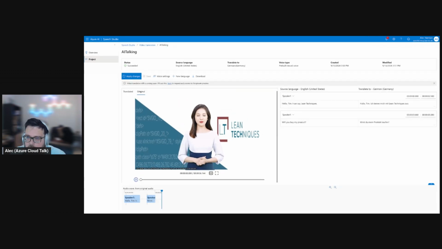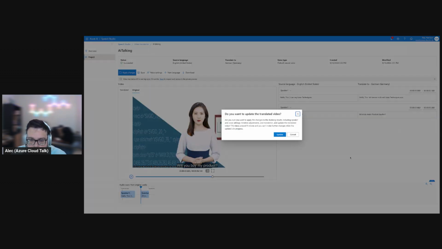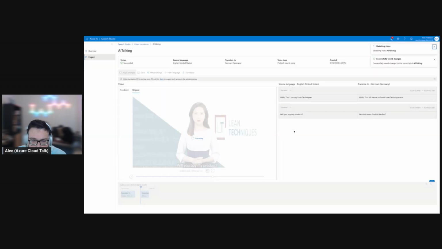So that was a joke because all these companies were trying to sell him whatever they might have been working with or trying to sell. The cool part here is I can actually go in and say, okay, maybe it got lean techniques right. We can go in here and line by line edit and say, okay, maybe I didn't want to say buy my product. Maybe I wanted it to say buy my products, plural. And then I can hit apply changes. We'll update that. And what that'll do is just retranslate that one little spot and then change the German part to make it plural. So we can actually do that. We'll see how long. It shouldn't have to redo the whole video.